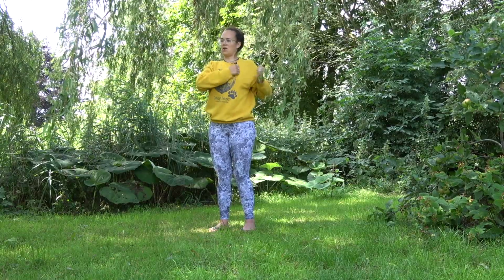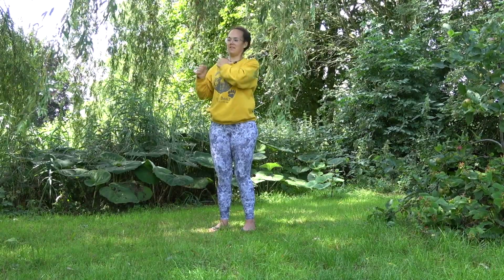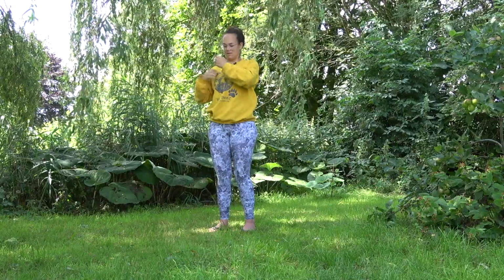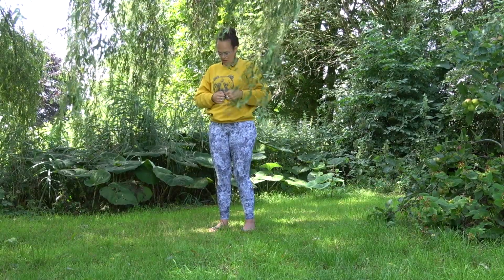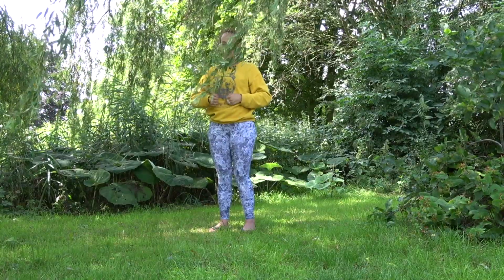Both hands go on your chest, so you're creating a Tarzan movement. Careful with the mic. Just activating the lungs, the chest muscles. And then go down a little bit to your stomach area, softly tapping the stomach.